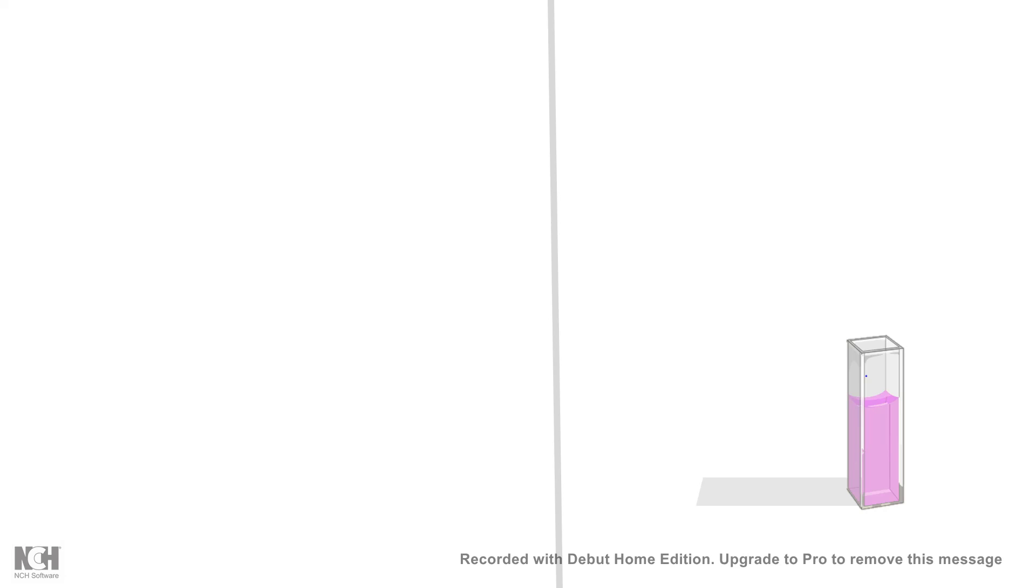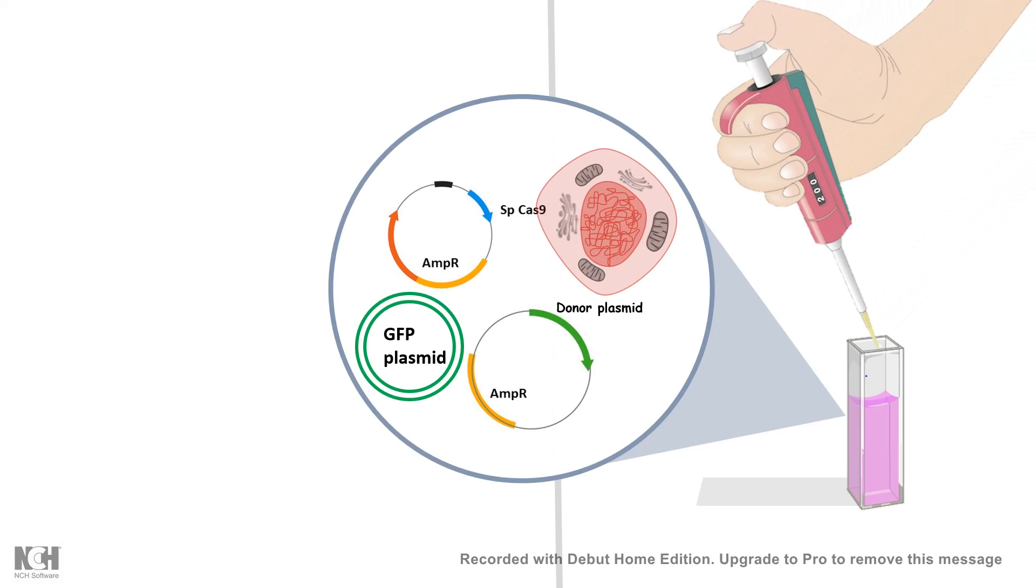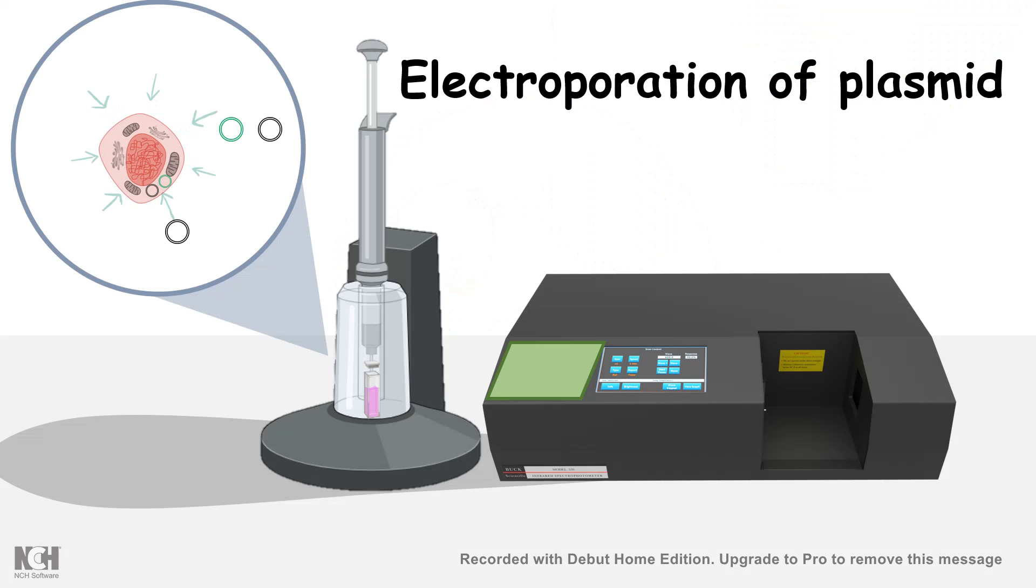In order to perform that, we have to add a mixture to the cells: several plasmids, about which I am going to talk, and a plasmid which would help you to screen. In this case, it is a transient GFP expression plasmid. It would only tell you that your transfection reaction has worked properly. The next step would be electroporation.